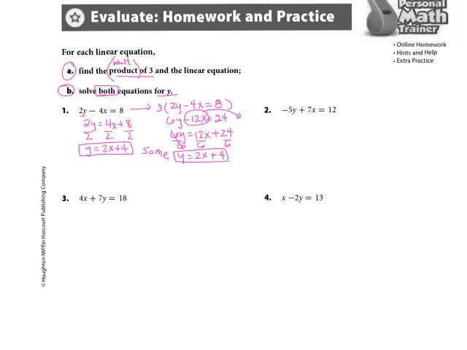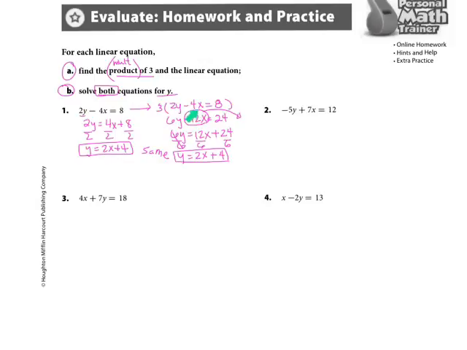For the second part of this problem, they wanted you to multiply by 3. So we take our equation and multiply everything by 3. So 3 times 2 is 6. 3 times 4 is 12. 3 times 8 is 24. We're going to take each one of these numbers and divide it by 6 because 6 goes into all of them evenly. And we end up with y equals 2x plus 4.